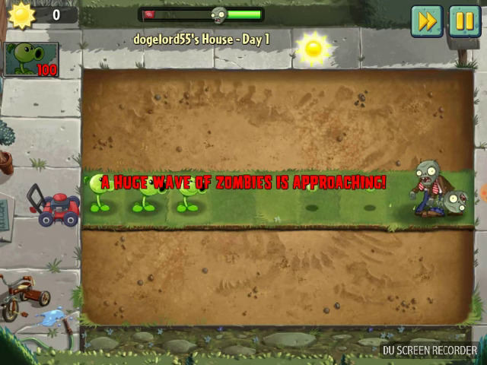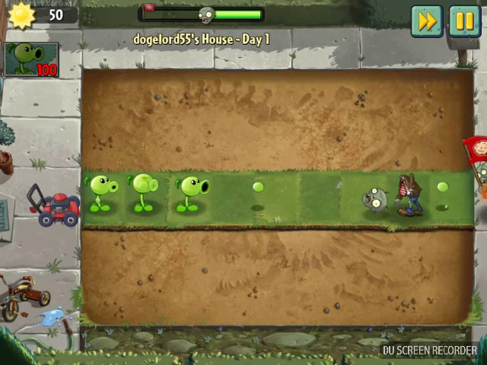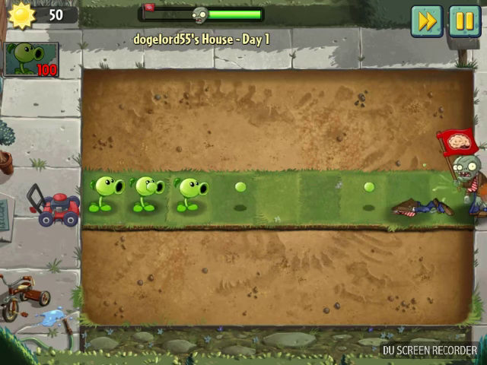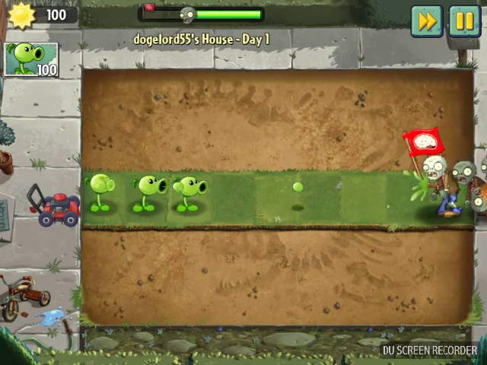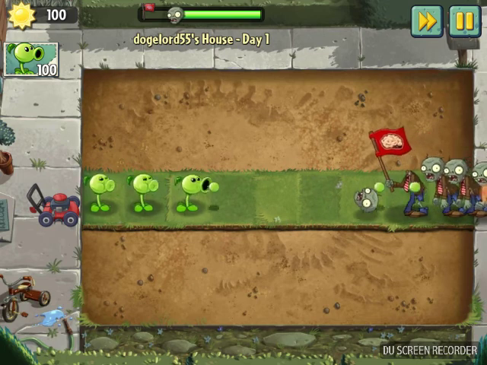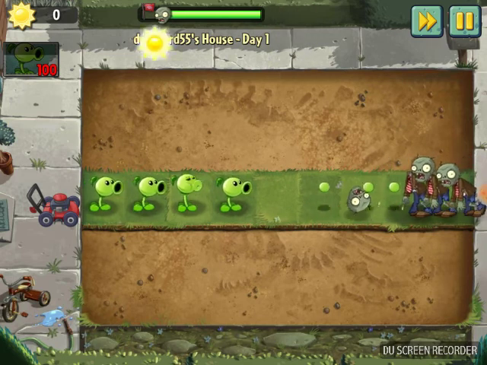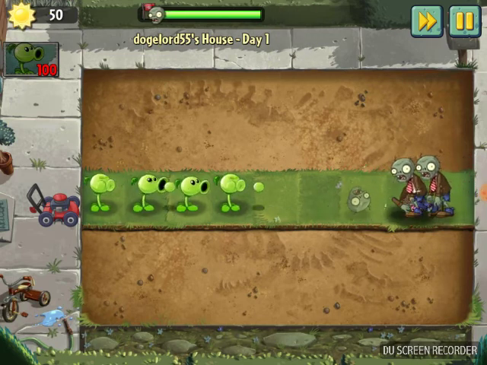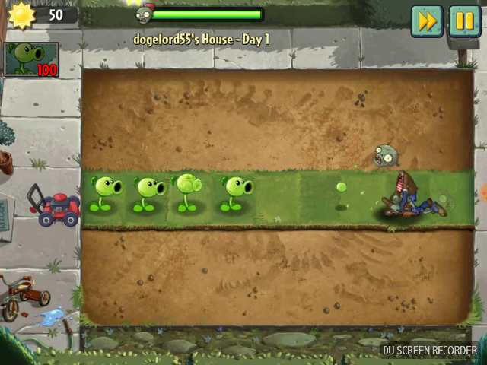And the huge wave of zombies. The bar up there looks even better. All of this quality looks better. And this game's all about going through different worlds and stuff, so this is going to be fun. Oh, there's that flag zombie. That flag looks way better. I'm not judging, I'm just so excited. Who else is excited? Because I'm one of those people who's excited.